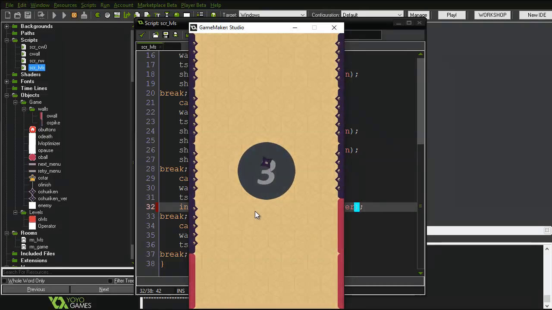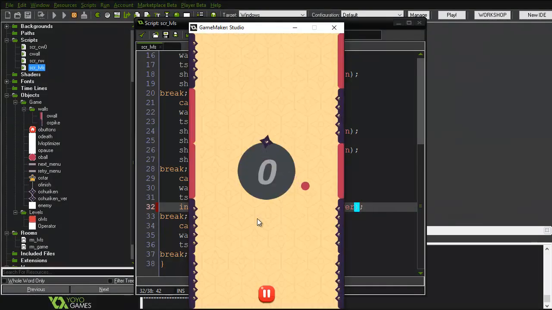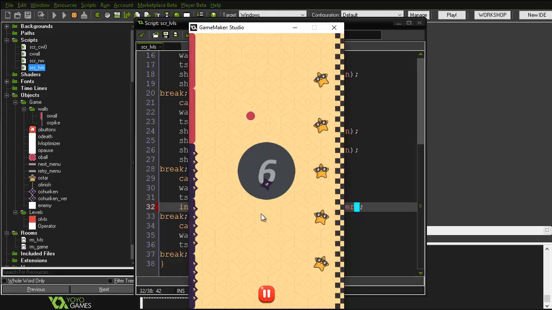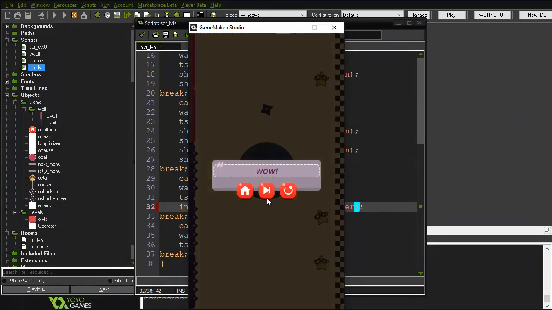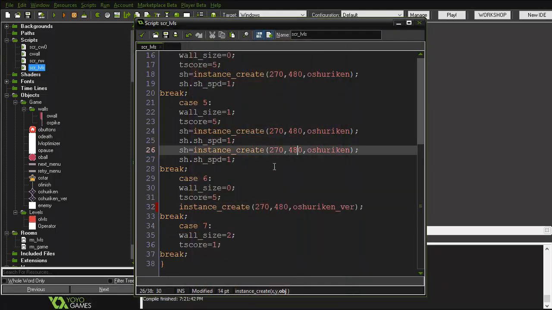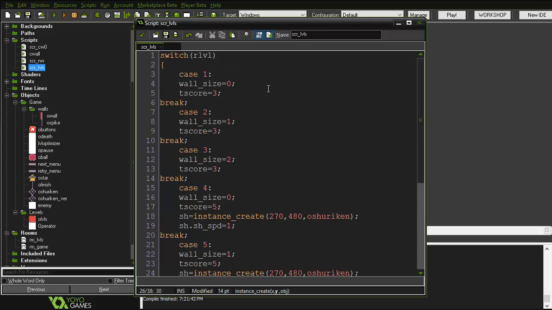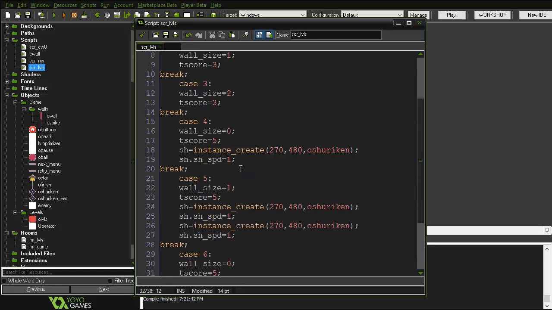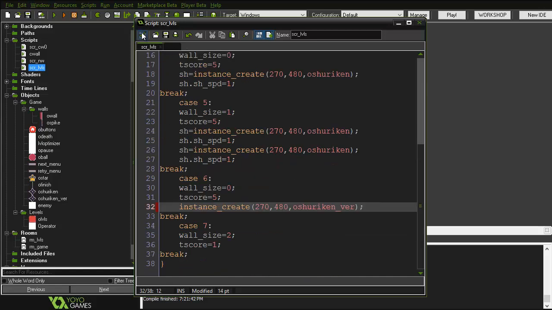It's a bit easier. You can change the position of the shurikens, so you have the vertical one before the circular one, and you go to level 7. Yeah, we can switch this with this, and I think that will be a cooler thing. I think that's it for this.